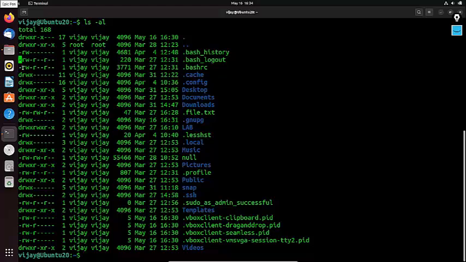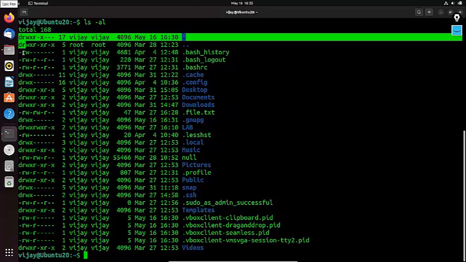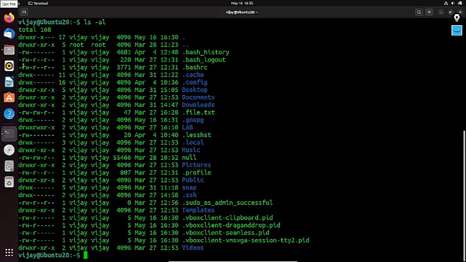Without d means these are files. Exactly. Blues are the folders and greens are the files. But color can be changed. Maybe later on you will find somewhere the color is different. So how will you identify it when the color is different? If the color is different, you can use this option, and this shows the security, the permissions of the directory and of the files.